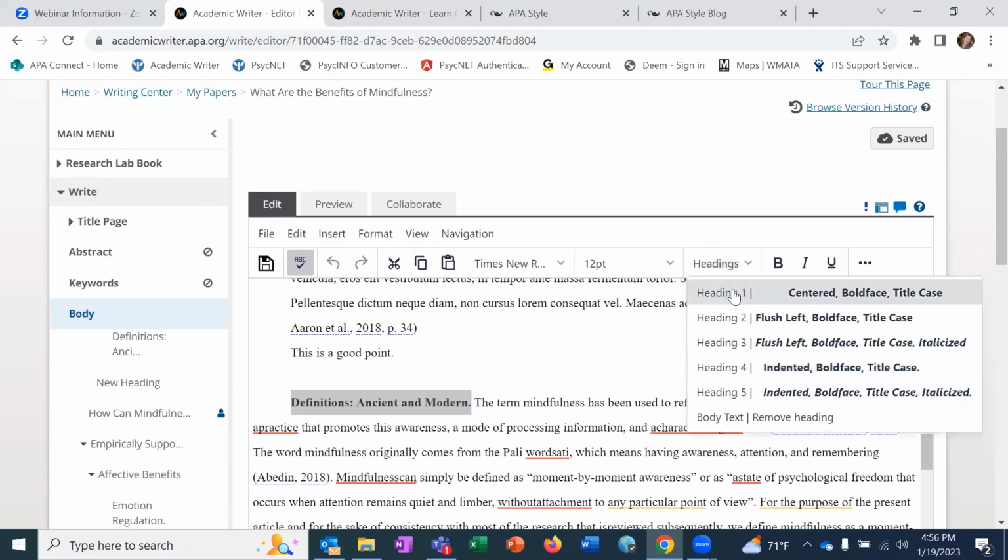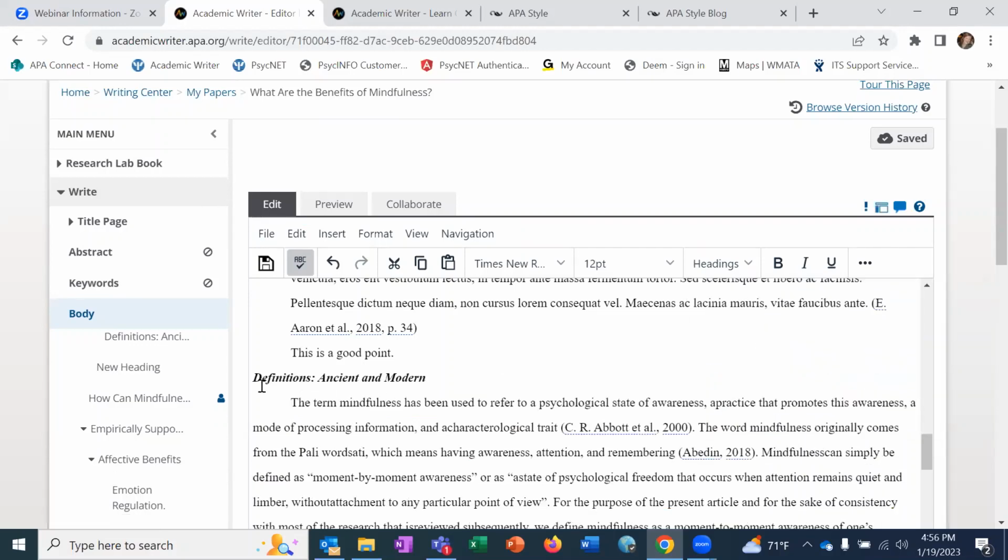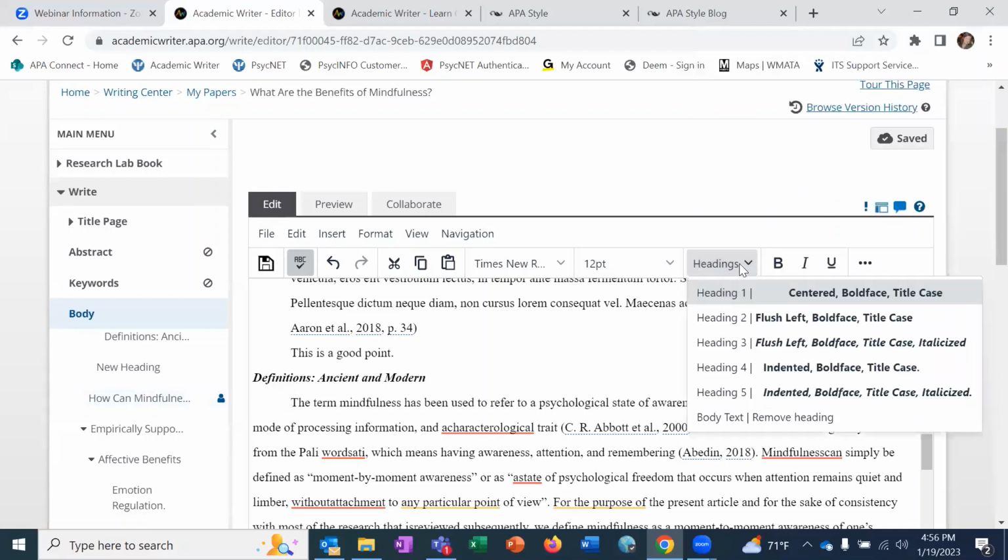Once I click that, it's really great because this is straight out of the publication manual, so you can see how everything should be formatted. But once I click, it's going to automatically update that. So if it's italics, bold, if there's punctuation, it's going to update that there. So just highlight it and then choose headings, and then select the level that you need.